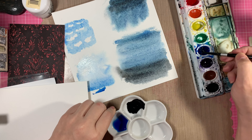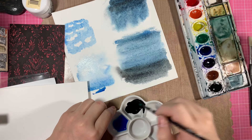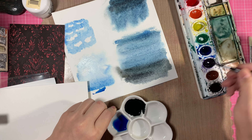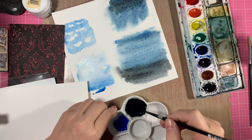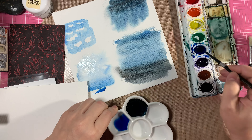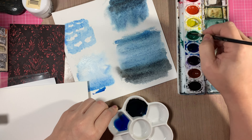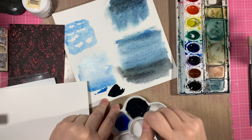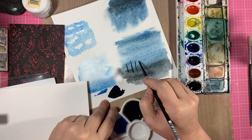Now I'm making a black. I'm mixing some blue and some green with it because I don't want it to be a straight black. A straight black is very dramatic — I want to tone it with a little bit of blue and a little bit of green. Hopefully you know I've got way too much black in this, but if you tone it down a little bit you'll be able to see some of that green come through.